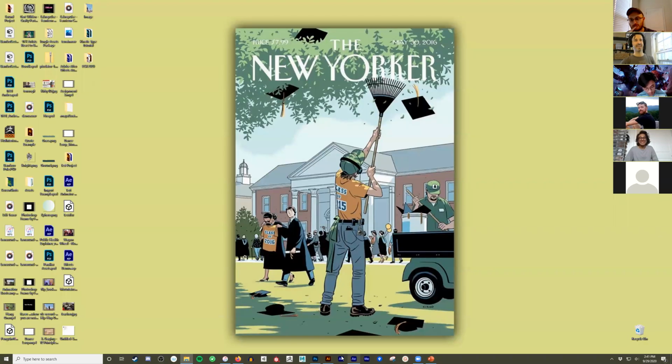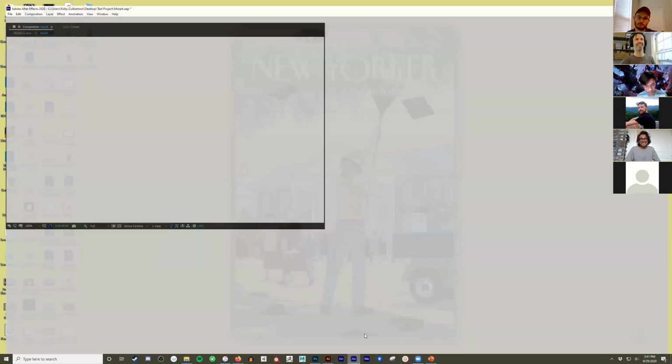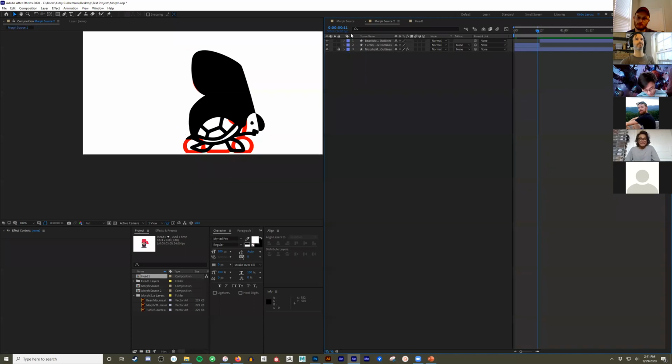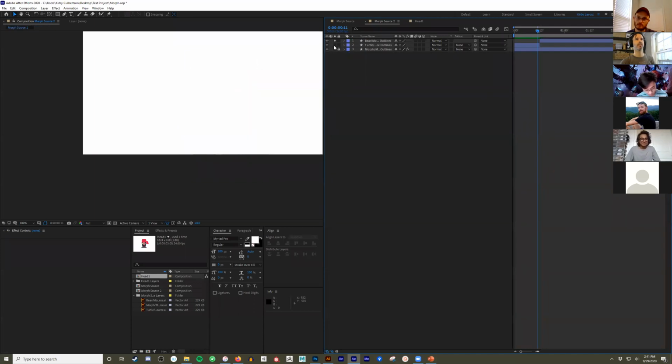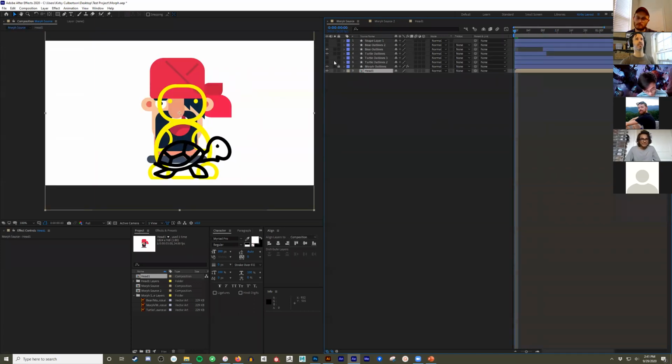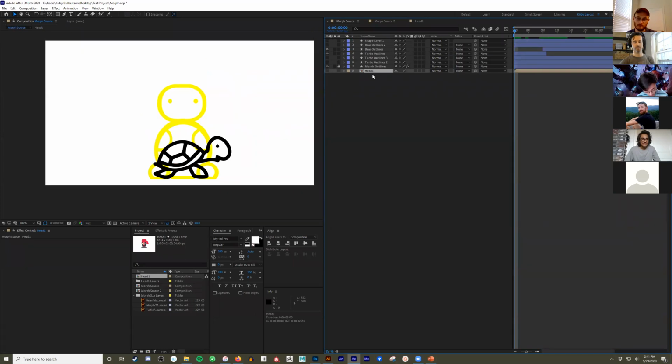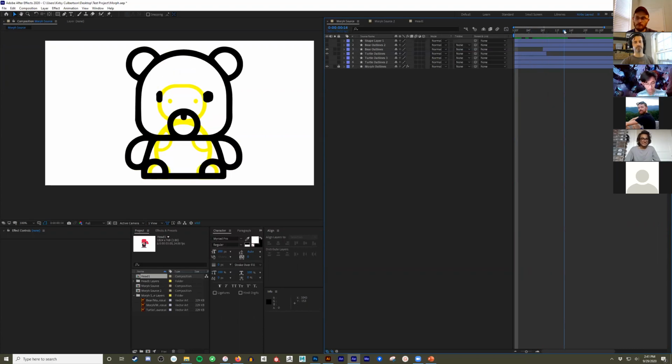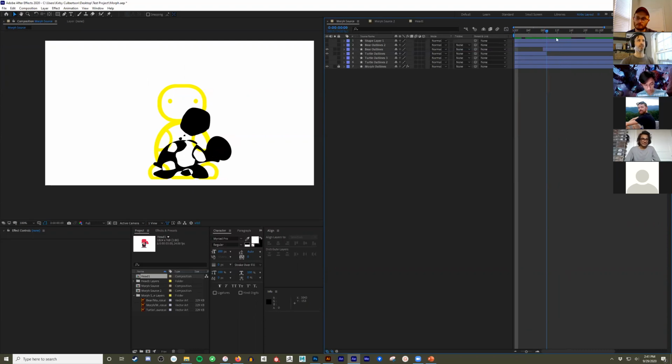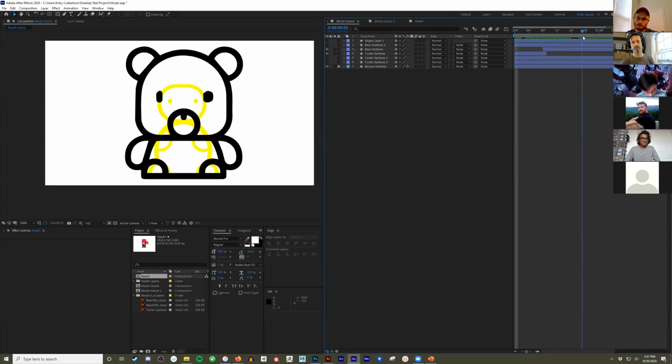Basically, I made these characters in Illustrator. This is my starting point. It's a turtle, and my end point was this bear. I was wondering how to get a turtle to blow up into a bear.